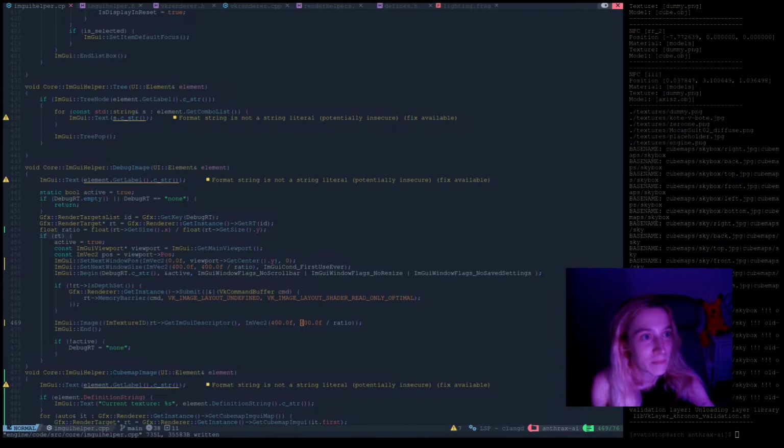Standard cube map, zip. Okay. It's one PNG.